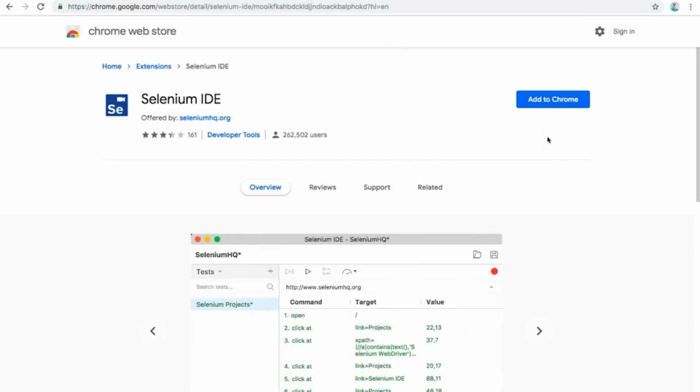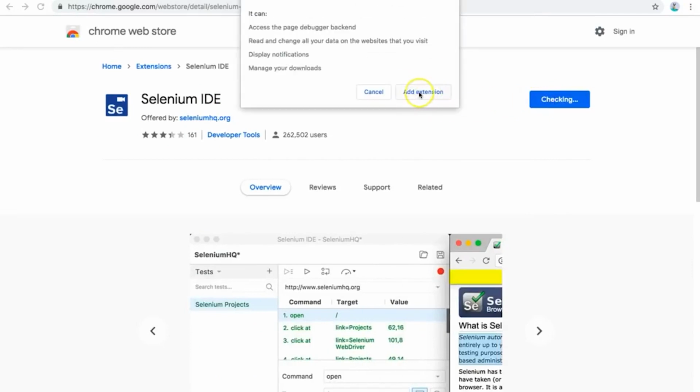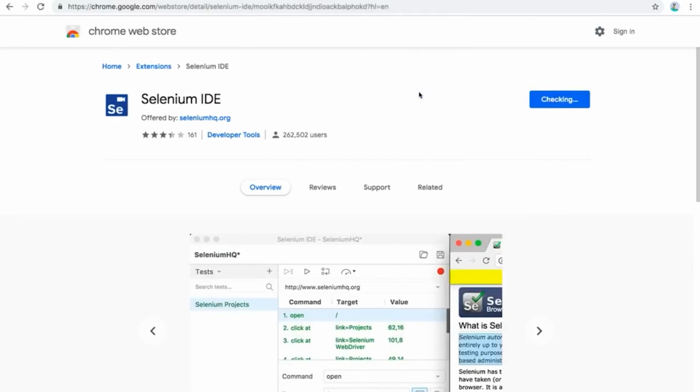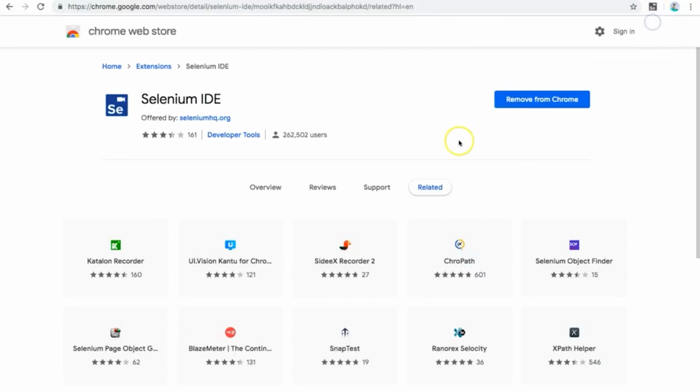What I simply need to do is, like you install any extension on your Chrome browser, I just say add to Chrome, and this adds the extension to your Chrome browser. Now it has been added. So Selenium IDE has been added to Chrome. Use this extension by clicking this icon. Can you see this icon here, which is Selenium IDE? That's it. Once you have installed this, you are free to start using the IDE on this Chrome browser. Similarly, you can add this add-on on Firefox.